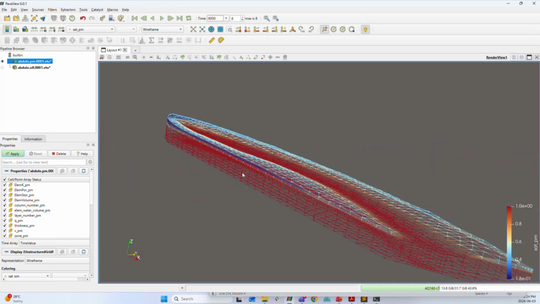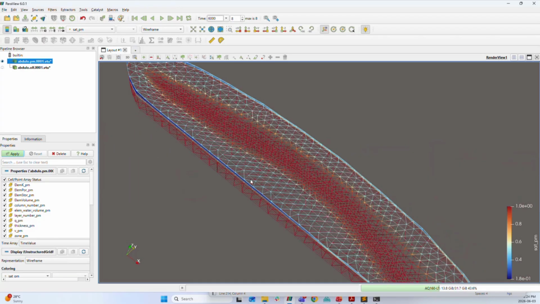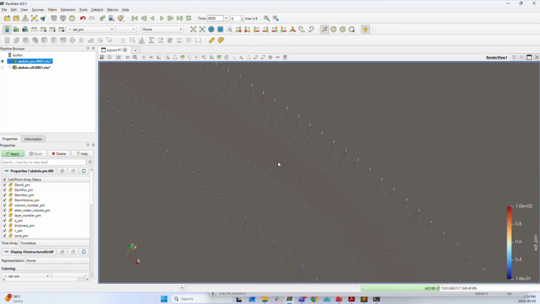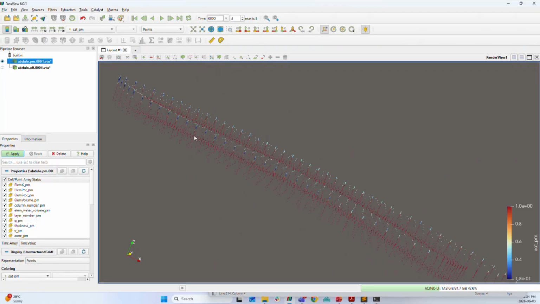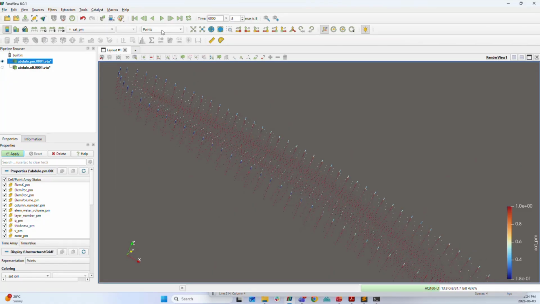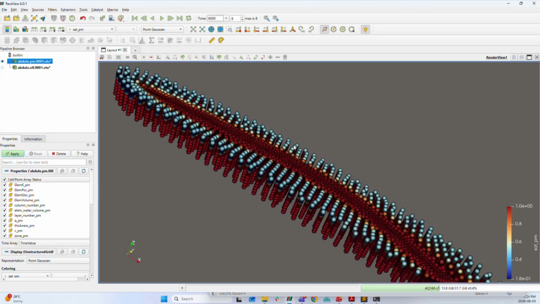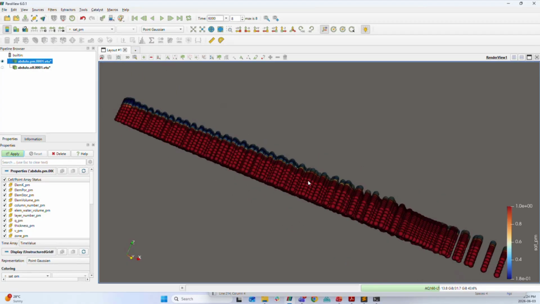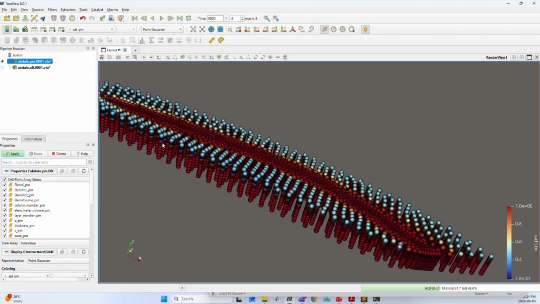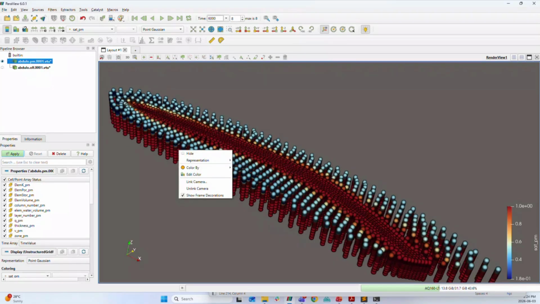It doesn't show the intermediate elements inside. Or I can turn on points, which basically visualizes only the nodes in the mesh. Or I could change it to points Gaussian, which basically just changes the way that they're visualized, like essentially their size.